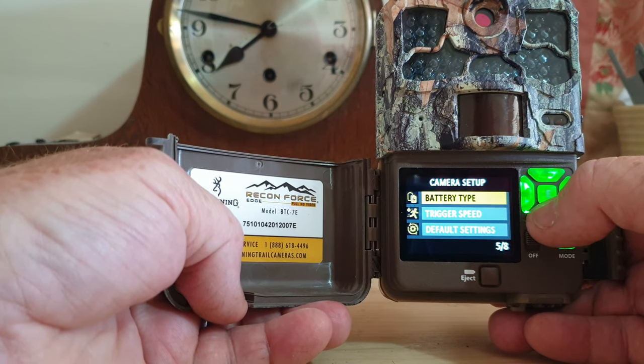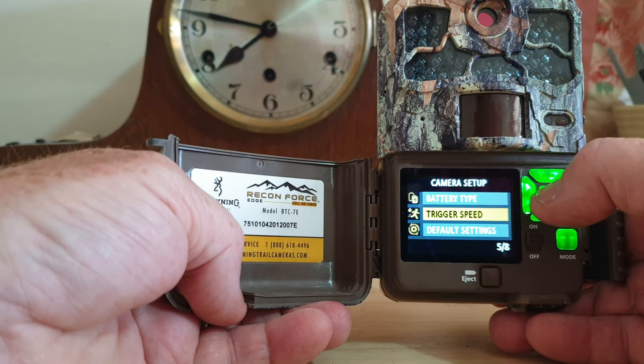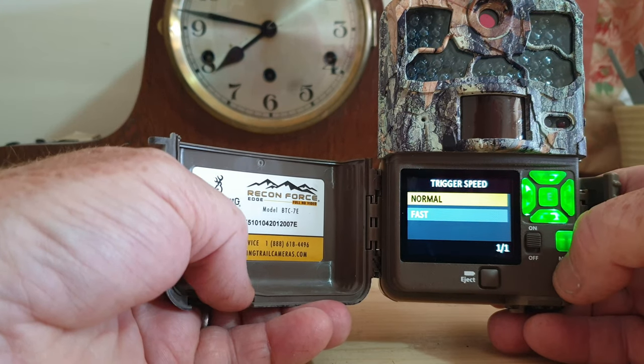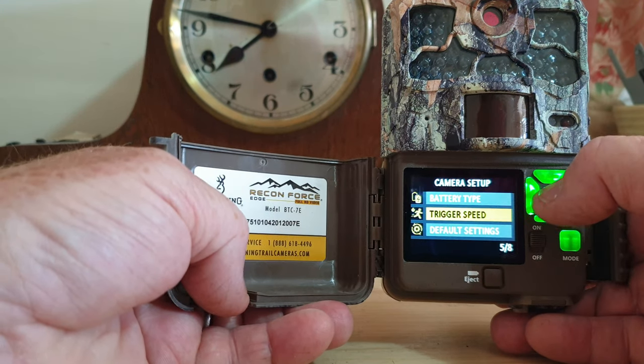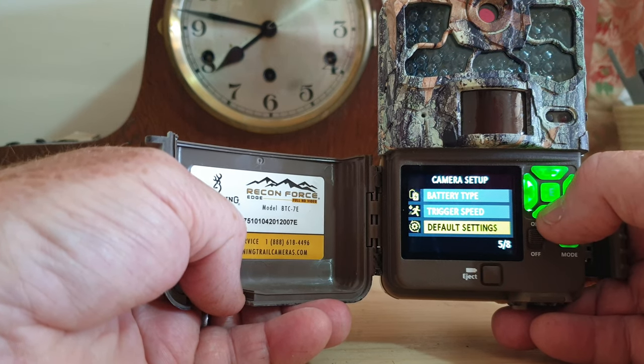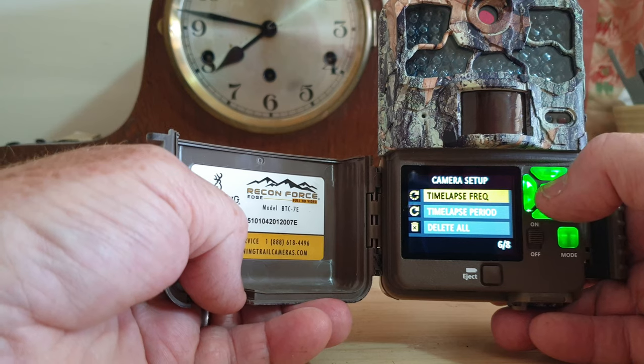Mine's got alkalines in the moment, we'll have lithiums fairly soon. Trigger speed, normal and fast, 0.2 seconds in the fast and half a second in the normal. Default settings obviously does what it says, sticks it back to how it came when it arrived.